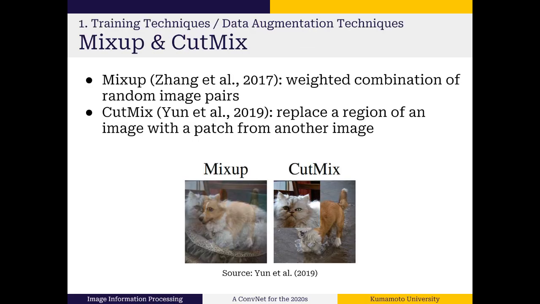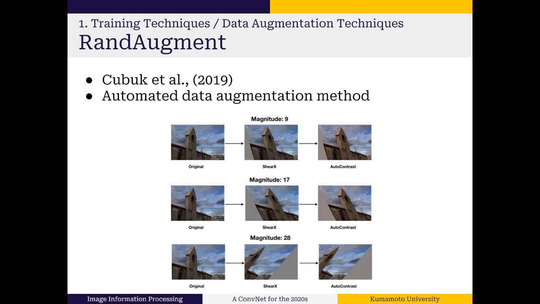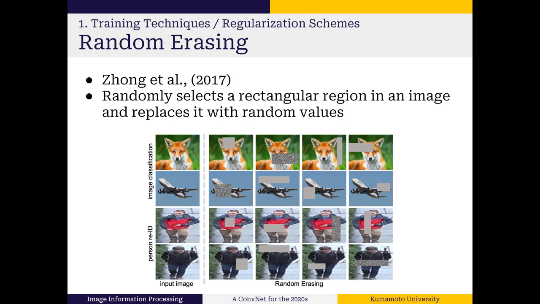This is the illustration of the mixup and CutMix methods, which are probably two of the most popular image augmentation methods, which combine two images into one, as shown in this figure. The RandAugment technique automatically generates a series of augmentation methods to be applied to an image. The random erasing augmentation technique randomly selects a rectangular region in an image and replaces it with some random values. As shown in this figure, the region B can be in any part of the image.